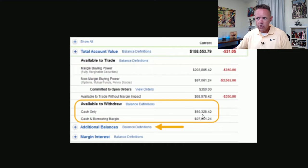So that would be the first amount of money that comes out. But let's say they wanted to withdraw $80,000. So with that, it would remove all their cash, and it would also remove $11,000 from their borrowing margin. Now, obviously, if you're fully invested and you don't have any cash in your brokerage account, it'll just pull directly from the margin. So once your margin account's set up and you see the amount available to withdraw that includes the margin, it's really just as simple as transferring out whatever amount of money that you want. And then from there, you're on the clock in terms of the interest rates.